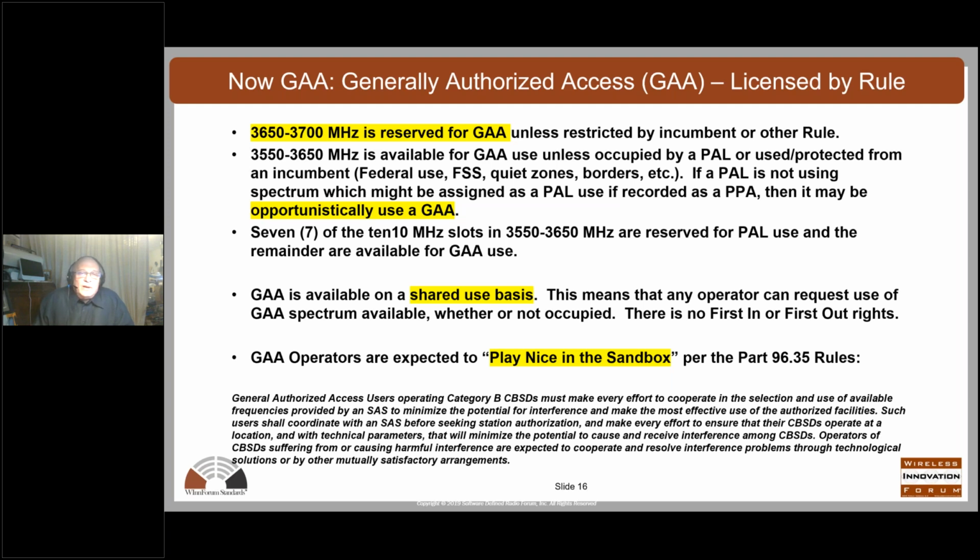All GAA operators are expected to play nice in the sandbox. If you look at section 9635, that means you need to cooperate with one another. SASs are not required to coordinate GAA operators for coexistence, but some of them do willingly and will help with that. But all operators are required to do coexistence on their own. Let's move on to the next slide.